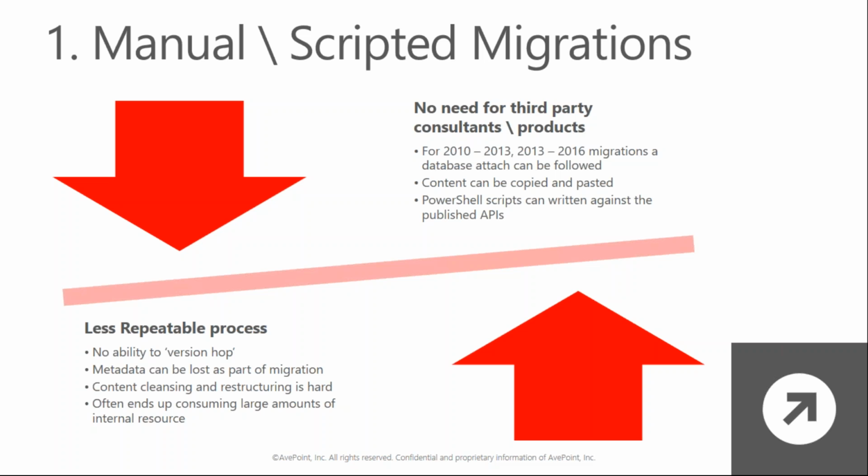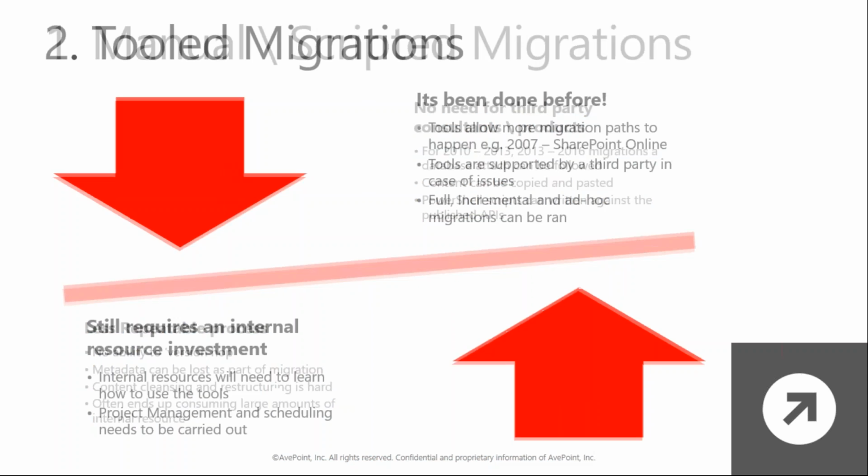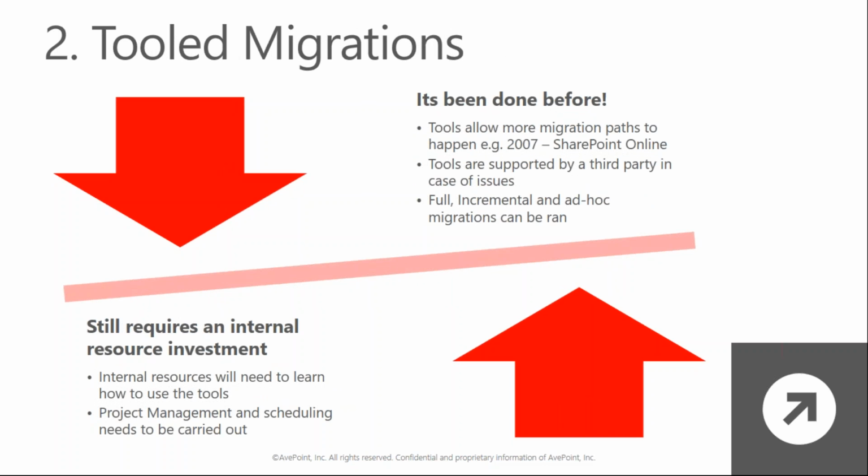I've certainly worked on projects before I worked for AvePoint where we've tried to do migrations ourselves with some scripting and options, and we've ended up spending a lot of time on that. So, manual or scripted, there are options. If you're going one version to one version on premise, maybe you can use one of the Microsoft methods. Maybe you can use some copying and pasting. But we have to be aware. And when I speak to customers, I always point out that this is an option, and in certain scenarios, it might be perfectly valid.